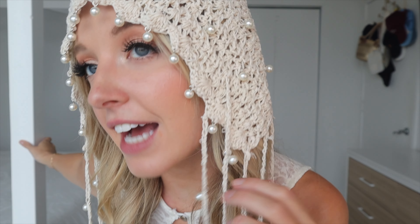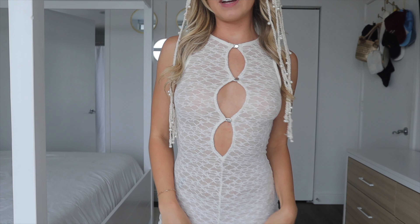It keeps you really cool because it feels like you're pretty much wearing nothing, it's so thin. This is how it looks: high-neck, sleeveless, and red. In the front we have these little heart rhinestones — so spicy and fun. On the sides it's a lacy material with little cutouts at the bottom with rhinestones.